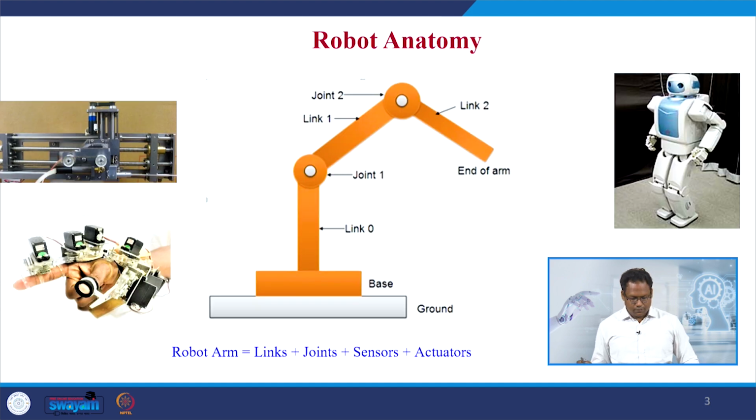Coming to the robot anatomy, a robotic system is composed of joints, links, actuators and sensors. So there are various robotic systems: a humanoid robotic system, an exoskeleton meant for the movement of the limb of human beings, and medical robotic systems, which will be helpful for minimally invasive surgeries. First, let us take the humanoid robot, where we have the links or rigid and the actuators, mainly electric actuators. And we can see that the exoskeleton meant for rehabilitation purposes also has the links and the actuators.